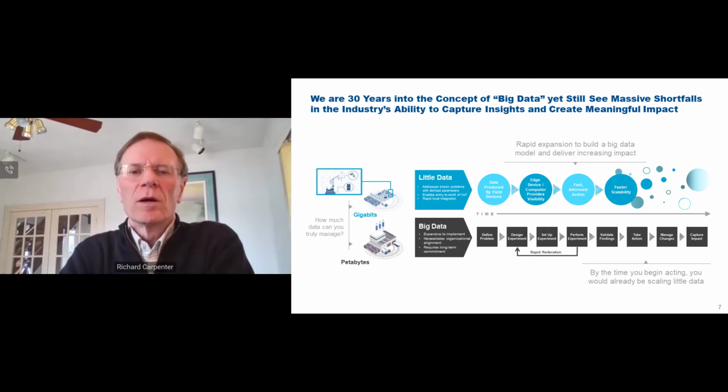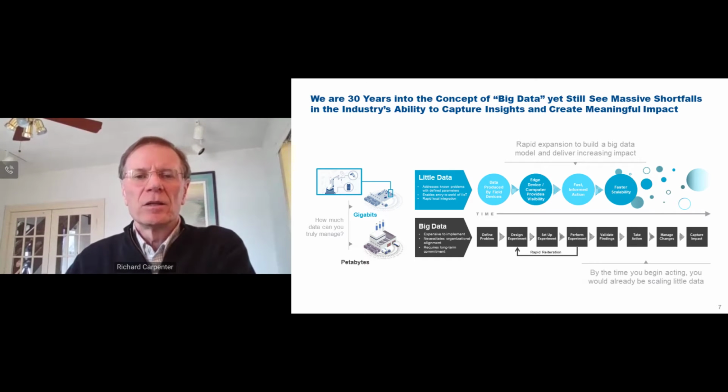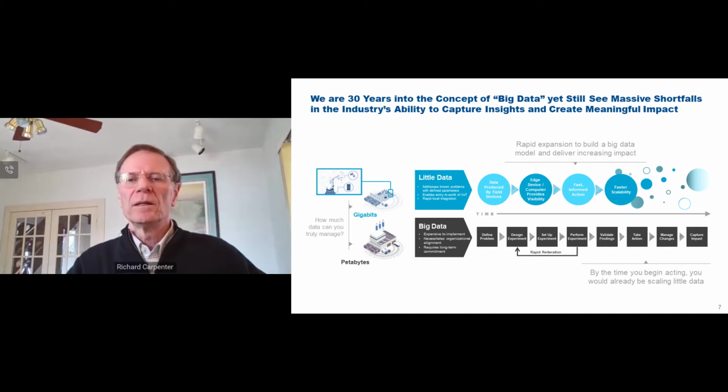So just a little bit more on that. A big data initiative goes through a pretty well-defined process. You identify some problem that you want to get more insights on. You design some experiments, set those up, perform the experiment, and reiterate until you get the information that you want. You validate the findings are actually giving you something useful. You take some action, you manage changes, and you capture the impact and repeat the process wherever it makes sense.